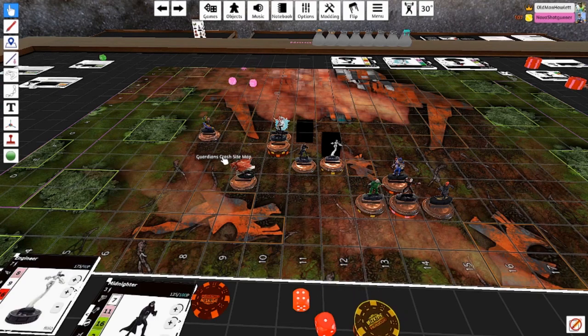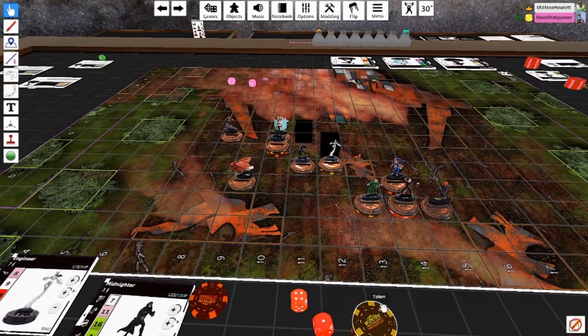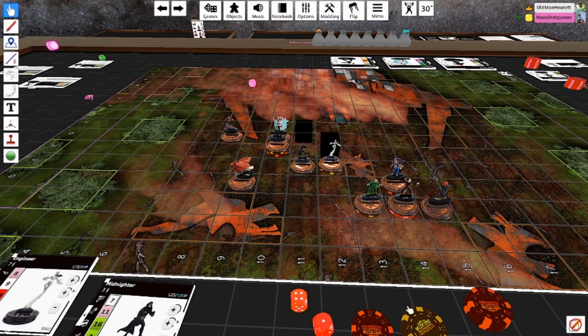Can't wait for it to come down to just Rainbow Raider and Beyonder, and I pulse wave you for 3 damage. That would be truly terrible. Yes. All right. It's weird. We're going to do leadership with Red Skull. Still got it.